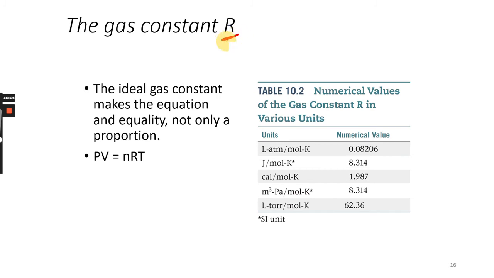So here is your gas constant R. It depends on your unit of pressure. Remember at the beginning there was like 5 different units of pressure. It was crazy. So depending on what your unit of pressure is, so say your pressure is in atmospheres. This is your R value. Okay? Say your pressure is in pascals. This is your R value. Say your pressure is in torr or millimeters of mercury. This will be your R value. Okay?